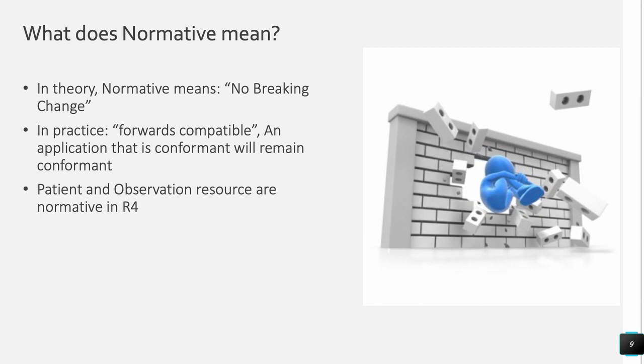So what does that normative mean? Right now, many of the FHIR resources are being refined, and only 2 of them have reached the state of maturity that we would call production ready. That's the patient resource and the observation resource. However, in the next year or so, 20 to 25 of those resources will become normative, which means you could rely on them in a production system.